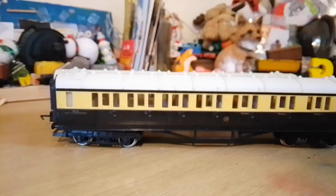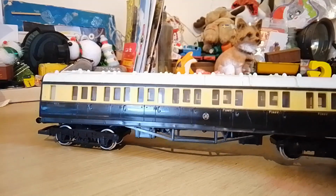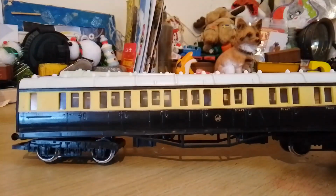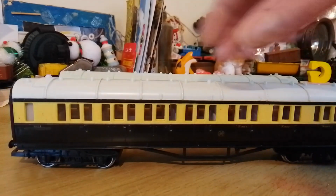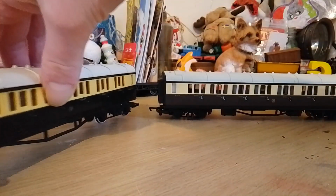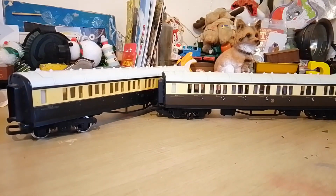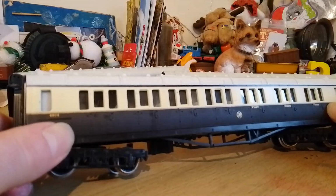And this is the sort of shiny, dark chocolate coloured one with the yellowy cream plastic, which is an interesting finish. And it would probably look alright if it was in a rake on its own. So I'll just put those two there side by side so you can see. And then there's the sort of middle era version, which has a more matte finish to the chocolate colour, a slightly greyer brown, I suppose, to the railroad one, and it's this one.